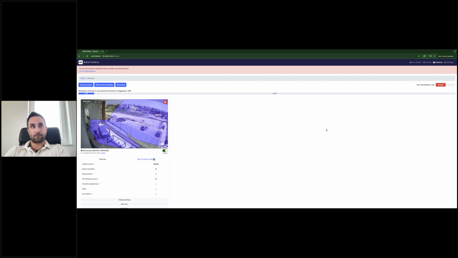Anything else you want to add on the Spartan, Panayotis, before I switch the screen and show the SECURITHOR side? For today's topic, no. Of course, we can discuss further the recording options, the relay settings, and how you can do it. But today we just wanted to show how easy it is to add the camera, to set rules, to set zones. As I said, you can have dedicated relay actions with the Monitoreal relay. It's not a third-party relay, so this means it works. You are not relying on other companies. And how easy it is to set Monitoreal inside SECURITHOR.